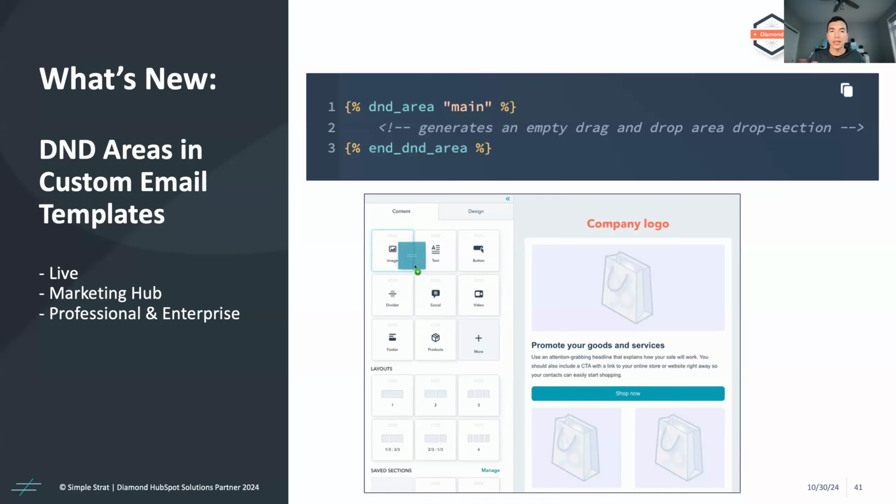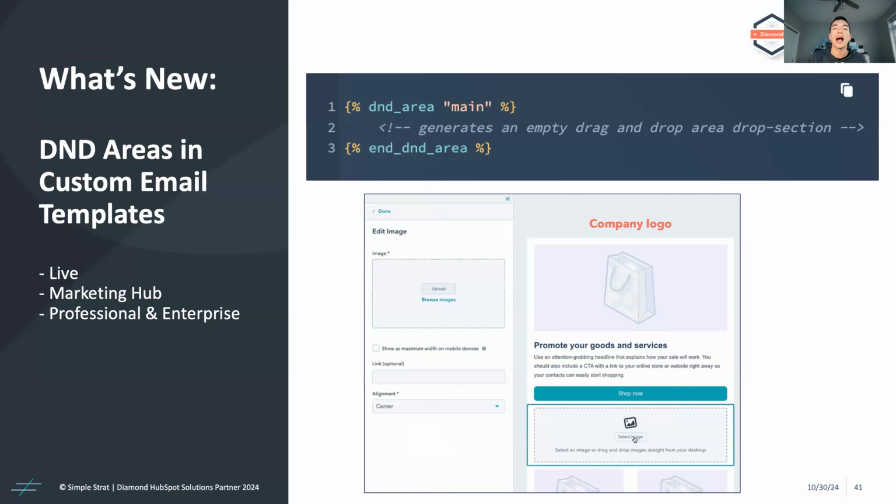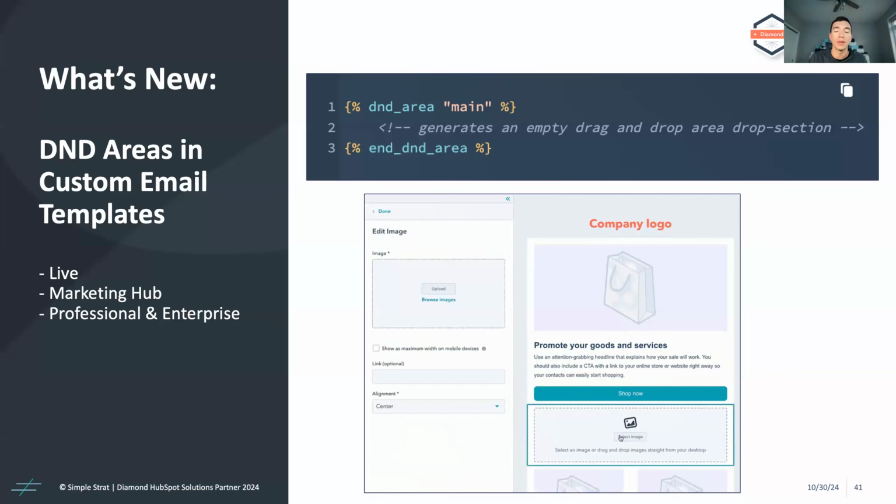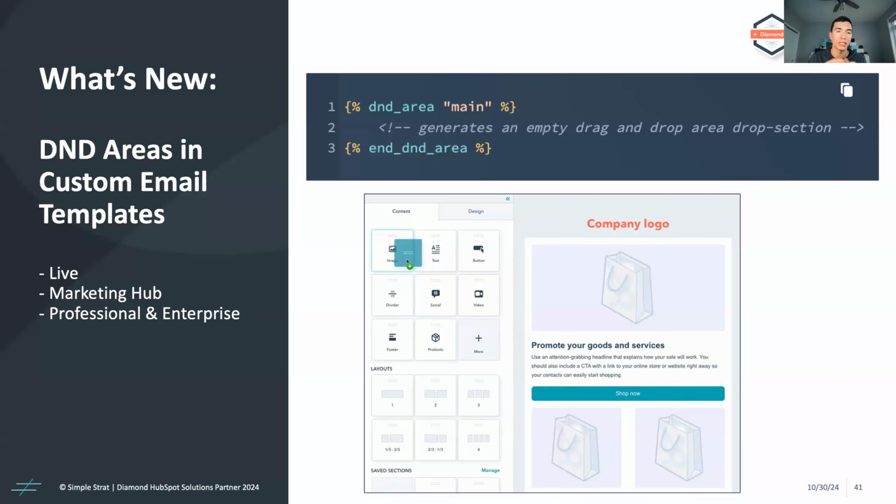All right, another update to emails, and we'll move on to our sales and service hubs here. So the drag and drop email builder has been available for us in HubSpot for quite a while. It's very easy to use, and folks are a big fan. I don't see too many clients using the old-fashioned hard-coded templates anymore, and I'd love to see it.